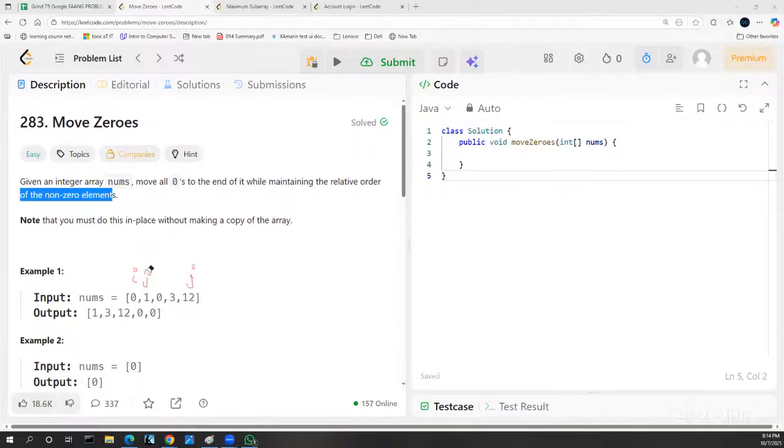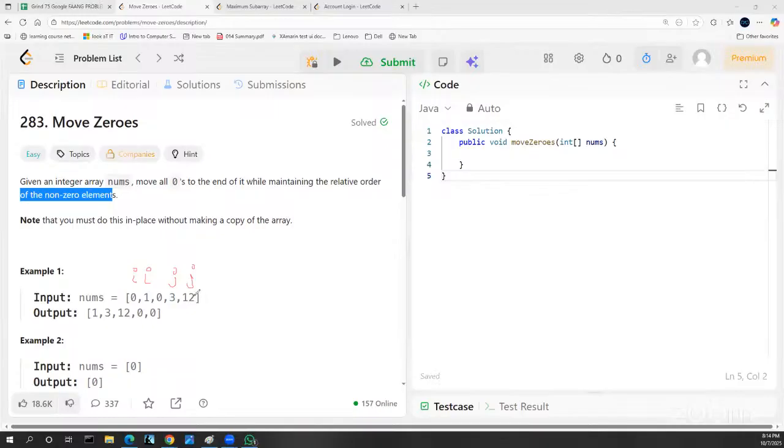If we find a zero on the left pointer, we can replace it with the right pointer, and then we move the left pointer to the next iteration and the right pointer to the previous iteration, I mean 3. And in this way I think we can do it, but I doubt this solution, because maybe at the end 1, 3, 12 would not be in the same order.